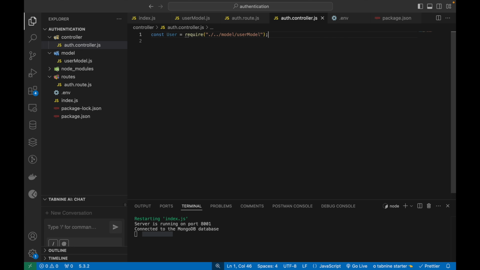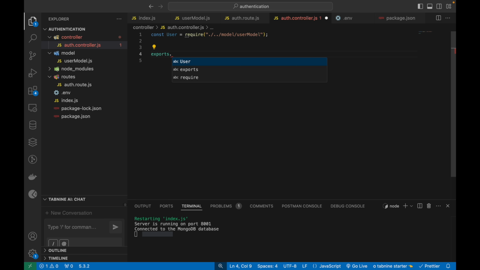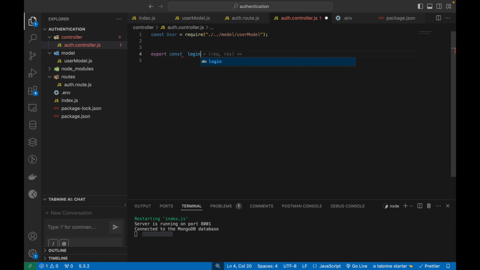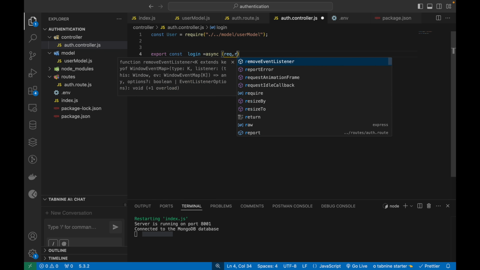Okay, it's working fine. And we'll export const. I will give the name login. It will be an async function handling the request and response.